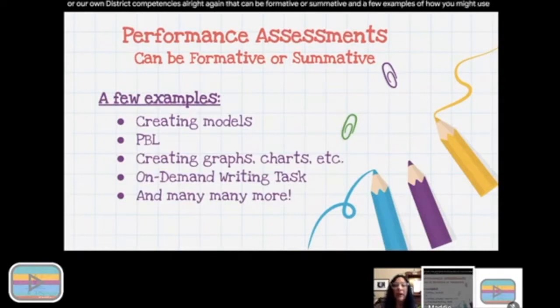I know, for example, in our science curriculum frameworks and in the science standards, our Next Gen standards, kids are expected to create models. It's not enough for them to understand a model or see a model or duplicate a model that they've seen. They need to be creating models of their own. So that is a way for kids to show that they can actually do something with their science knowledge.